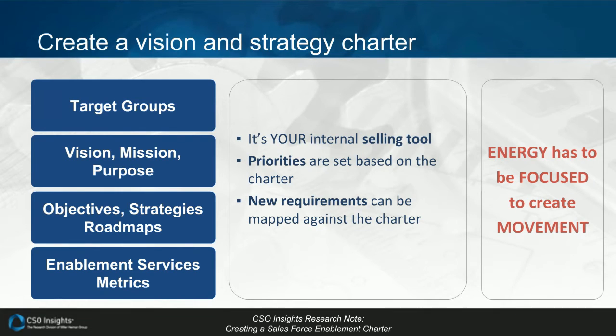Then we always recommend being very specific about the enablement services you provide. If you currently provide content services only, or if you created new wonderful playbooks and implement an enablement solution, just define what you currently do and then define what you're going to do within the next time frame. And don't forget to mention how you measure success. We also recommend looking at milestones in the beginning, especially when you implement something. Then you look at the productivity KPIs first: how much can I do, and how much can I do with less? And when you get more and more traction within the organization, you will also be able to measure sales performance KPIs, which means what actually happens in the sales funnel.